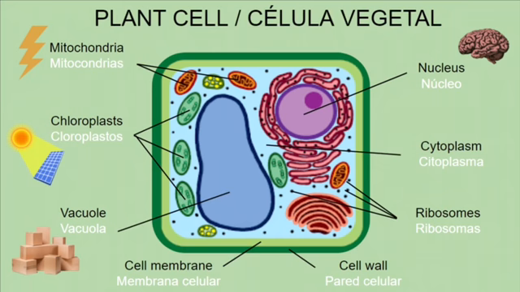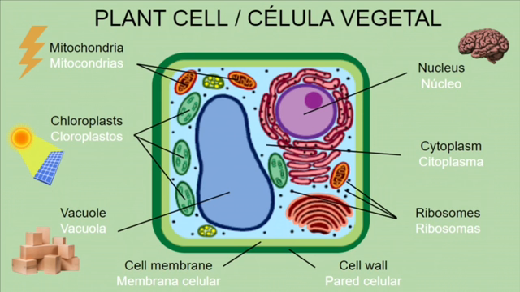Now, as we move on to plant cells, you're going to see a lot of stuff that's familiar, like the nucleus, the mitochondria, the vacuoles, the cell membrane, the ribosomes, and the cytoplasm. But there are a couple new organelles that are only found in plant cells, starting with the cell wall. The cell wall is what gives plant cells a structure and is super rigid. This is why plant cells are rectangular, while animal cells are more blob-like.